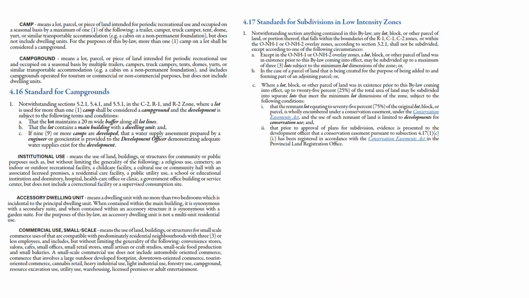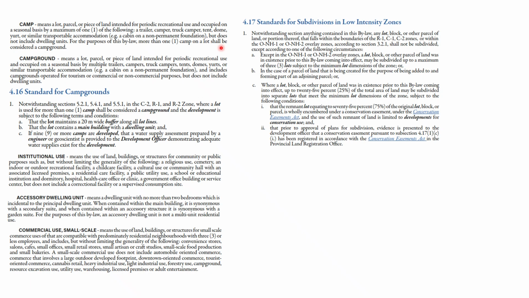So some of the definitions and general standards that are relevant to this zone: camp means a lot, parcel, or piece of land intended for periodic recreational use and occupied on a seasonal basis by a maximum of one of the following: a trailer, camper, truck camper, tent, dome, yurt, or similar transportable accommodation, e.g. a cabin on a non-permanent foundation, but does not include dwelling units.